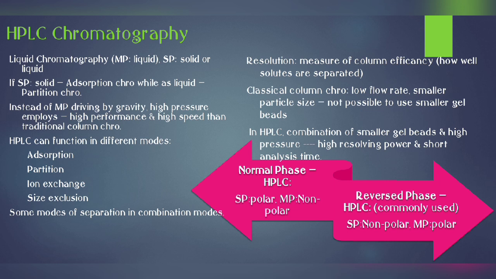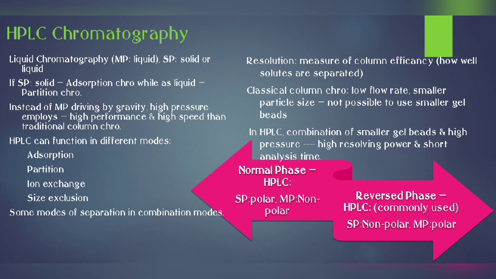HPLC can function in different modes of chromatography. These different modes are adsorption, partition, ionization, size exclusion. Sometimes combined modes can also be performed. The efficiency of separating the molecules is described by resolution. Classical chromatography has a low flow rate and smaller particles are not possible to separate. But in HPLC, due to high pressure, small molecules are separated easily, so it has high resolving power and short analysis time. HPLC we can classify into normal phase chromatography and reverse phase chromatography.